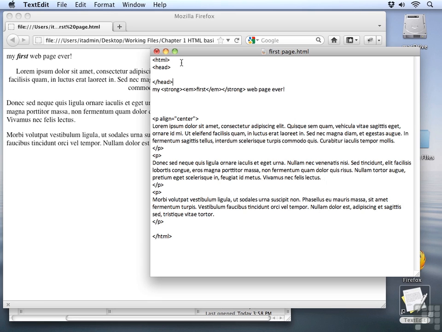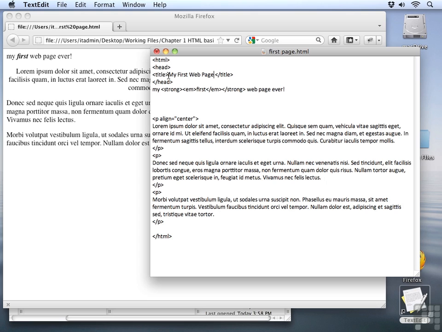One really common use for the head tag is to add a title for the page. If I look over here to the browser, you can see that in the tab, it just shows the file address, which is kind of ugly. Now, I'll just go in here and add a title tag. It's not a bad idea to add the close tag while we're typing. And then in between those two tags, I can add a normal page title. I'll just add my first web page.